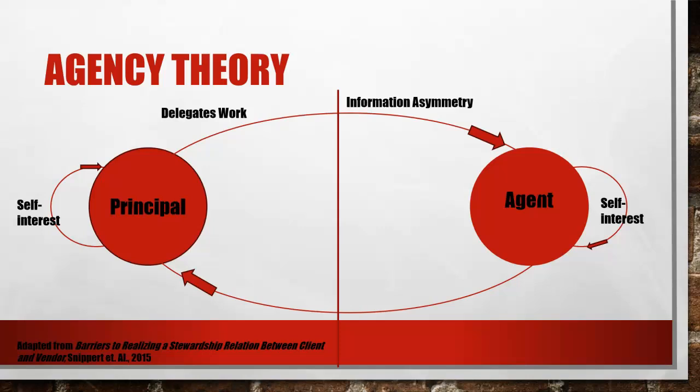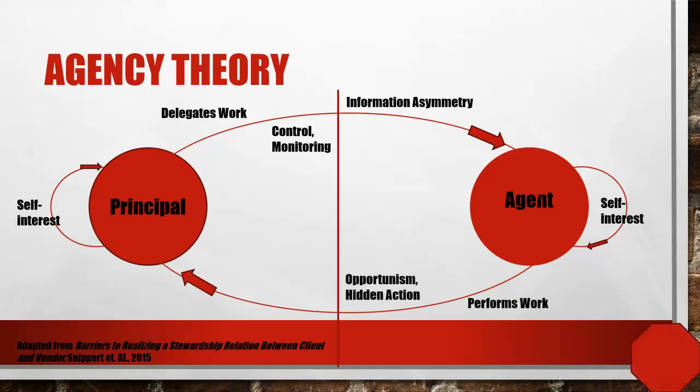So the principal, again, delegates the task or the work. They have some control and some monitoring over this. The agent, again, is performing the work. However, there's the opportunism and the hidden action going in here. So it's this idea that both the principal and the agents have different self-interest in mind, and they're going to be using that in terms of figuring out how we're going to work on this thing. So the agency theory is something that's really important to understand in terms of government, particularly among the principal, those who are electing likely representatives to represent us, and the agent, the members of the system of government.